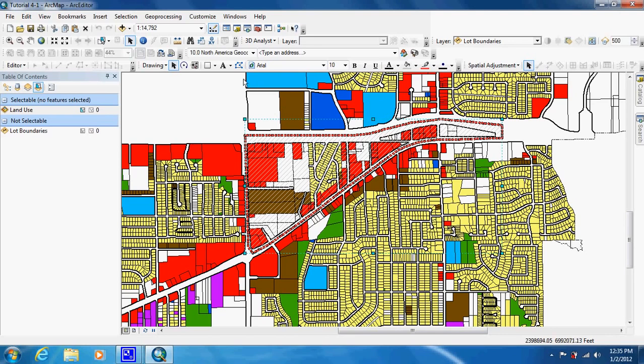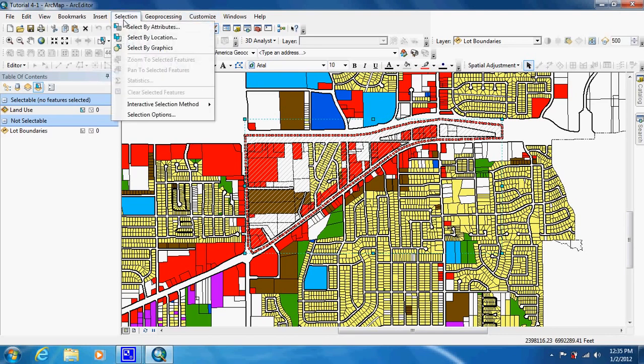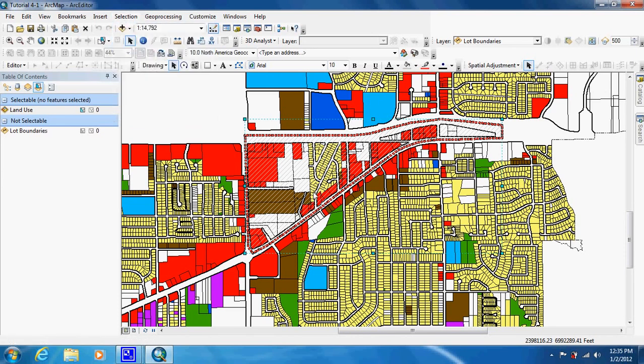So what we're going to do now is go up to selection and select by graphic. You don't have to select anything, because by clicking on the graphic and getting these bars to show up, it's selected. As you can see, it selected everything within the graphic and excluded everything around it. We should have had 202 items selected, and we did.